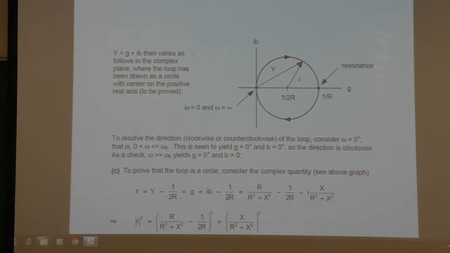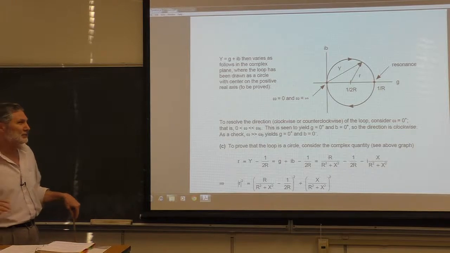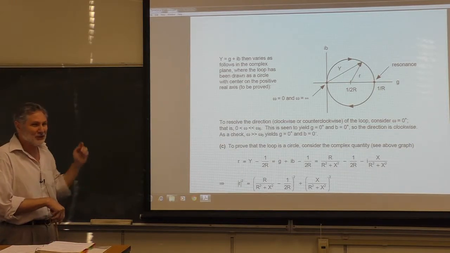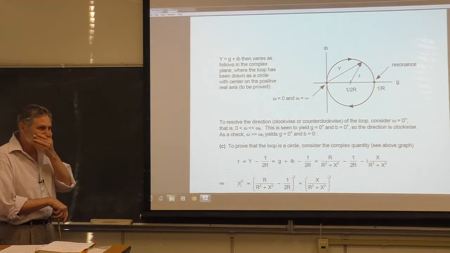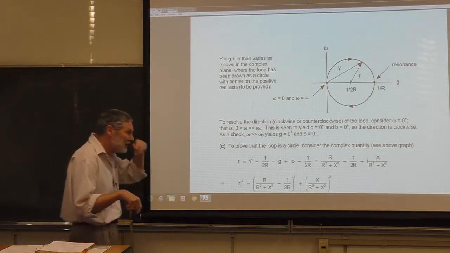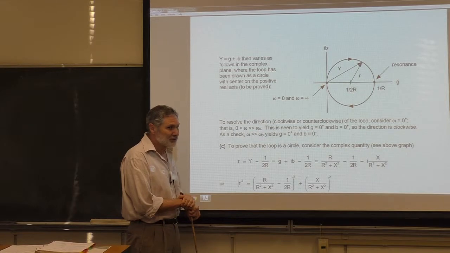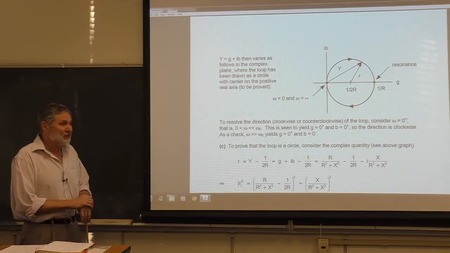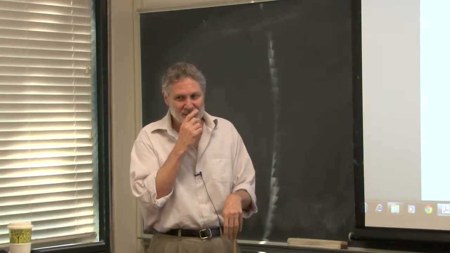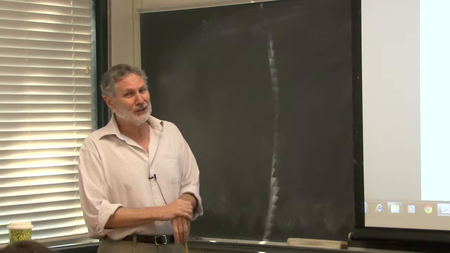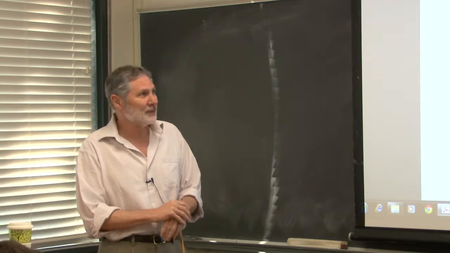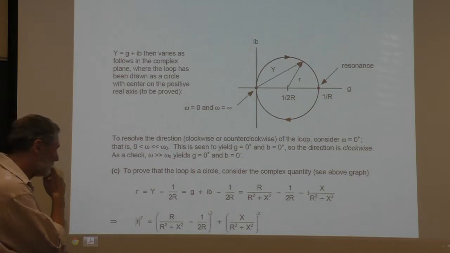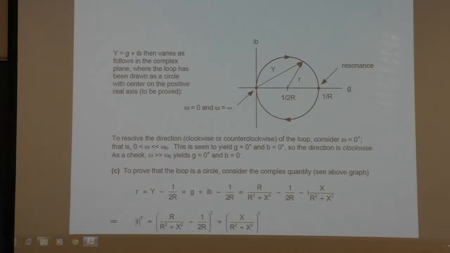Now, it turns out in this case that the loop is a circle. And Brian tends to treat all systems like you're going to get a circle. And it's not true, okay? We'll encounter this later in the course, but I just want to point it out to you now that you don't always get a circle. We're going to get a circle here due to the simplicity of this system. But in general, you get these loops, but they're not necessarily circles, although sometimes they can look very close to circles, as you'll see. I just want to point that out because it's going to come up later in the course. So, in this case, how do we prove this is a circle?